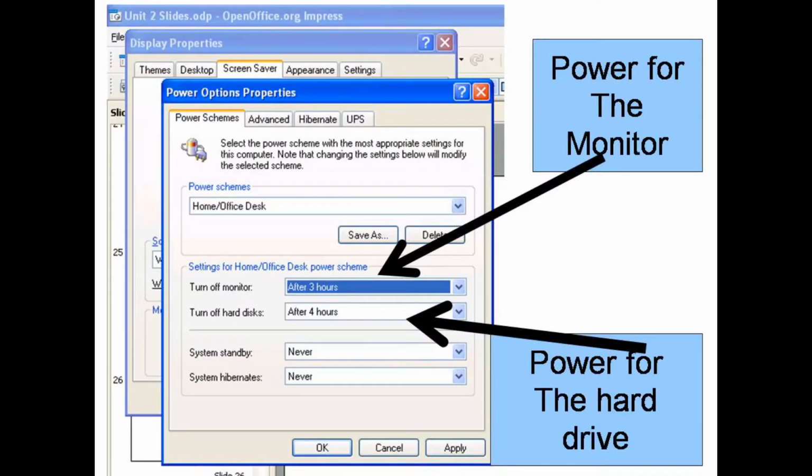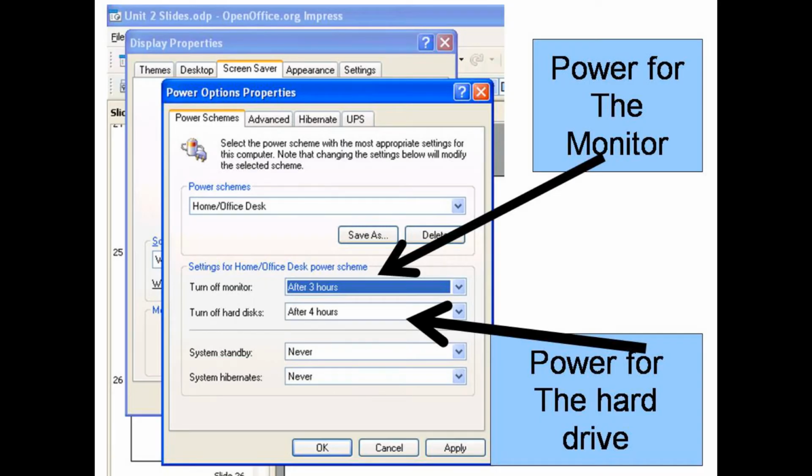However, there is this power setting for the monitor to be shut down. If you use the down arrow key, you're able to adjust the time by selection for your monitor to automatically shut down to a very low power. It's still turned on, but it's at a very low power, and it'll save electricity at the same time.